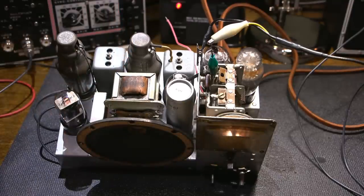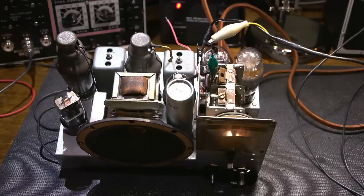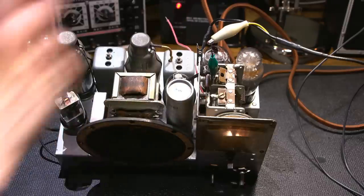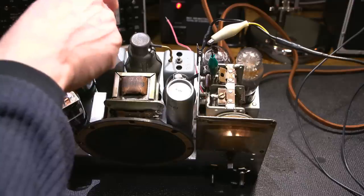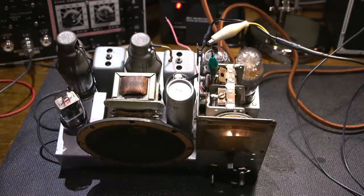And so what I'm going to do is start tuning these adjustments right here. Now another thing worth mentioning is many of the radios have the adjustments in the top of the IF transformers like this, and they're hot. They have B plus on them, so it's very dangerous to use a metal tool in something like that. So I always measure the capacitors, and these ones here are cold.